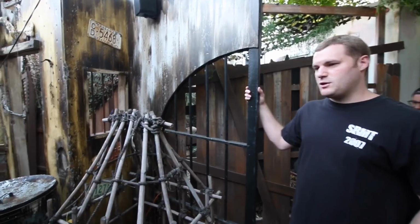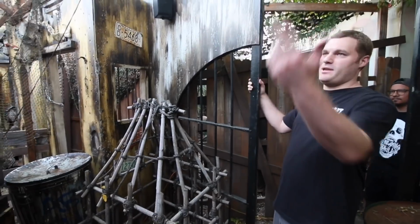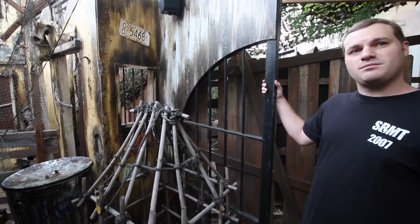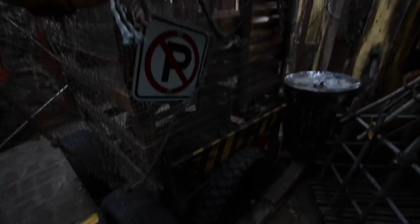Each room, there's so many different things an actor can do built into it, and it's kind of up to them. They could go up there. There's just so many options. So you kind of give them free reign, whether to be in here or be up here. They're usually kind of like, this is your room, and you can do whatever you want within this room.